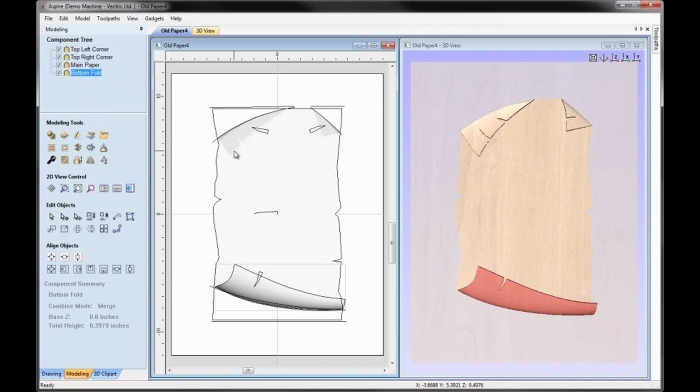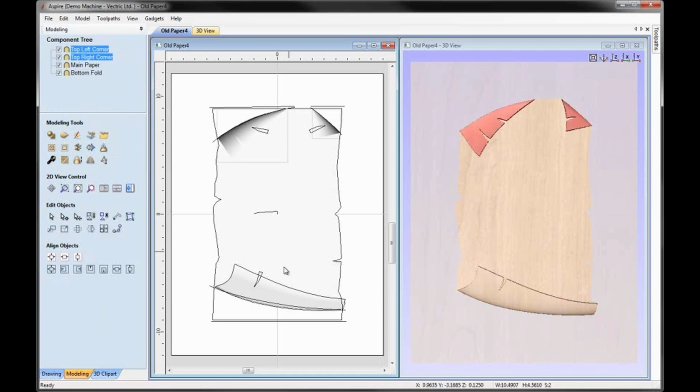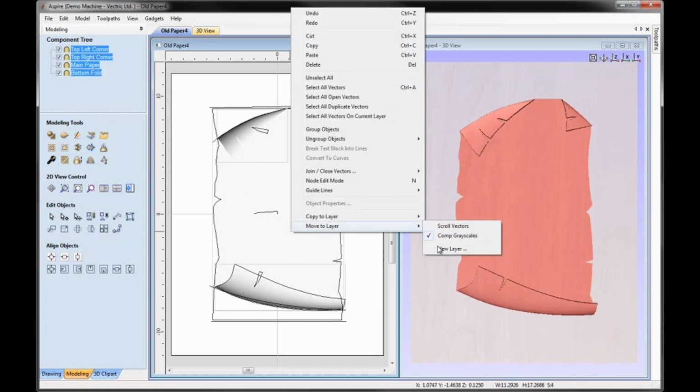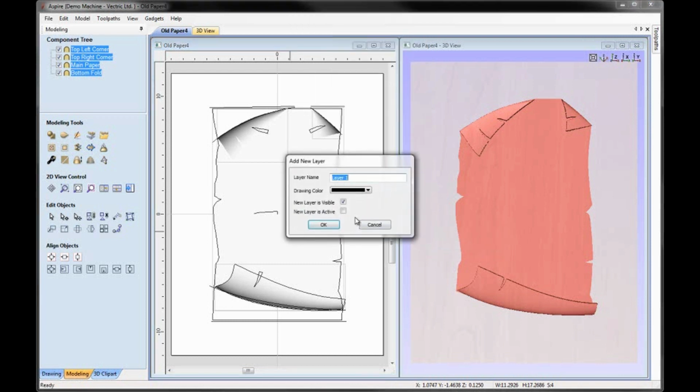What I'm going to do now is take each of these grayscales, select them, right mouse click, say move to layer, and we'll actually put these on a new layer and call this Parchment Grey Scales. If you remember, this part started with the part where we'd created the ends of the scroll, so that's why we already have that layer information in there.